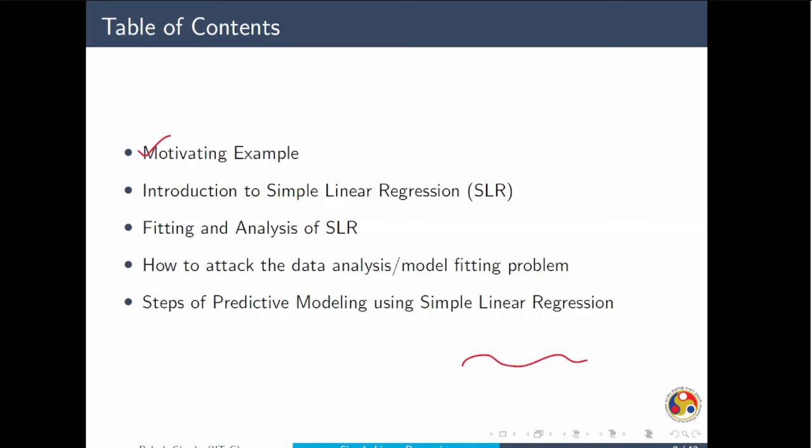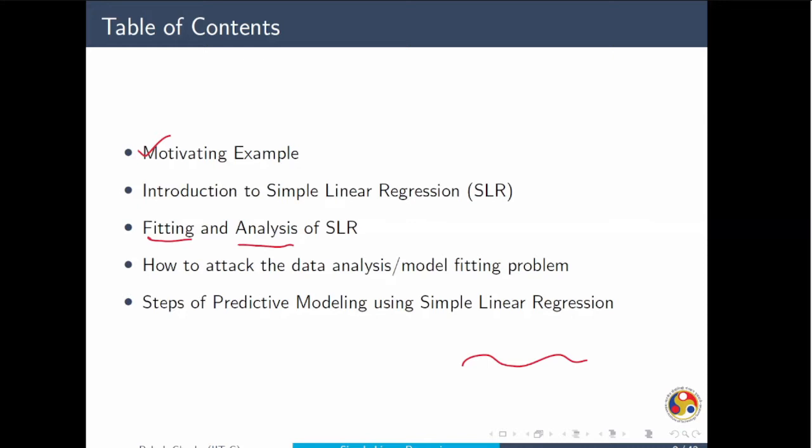By fitting, I mean a data set is given to you, and there are certain parameters. By parameters, I mean unknown quantities. How do you estimate those things? By estimation, I mean that you need to find a suitable value. When I say suitable, it means you need to have defined some kind of criteria by which it is suitable to you. And then analysis: once you have the fit, what is the interpretation?